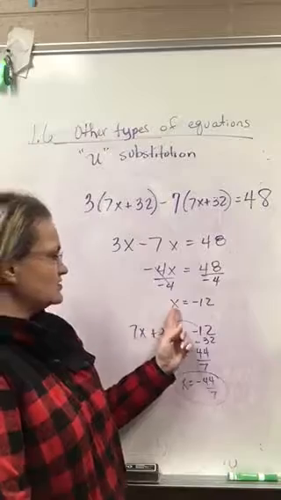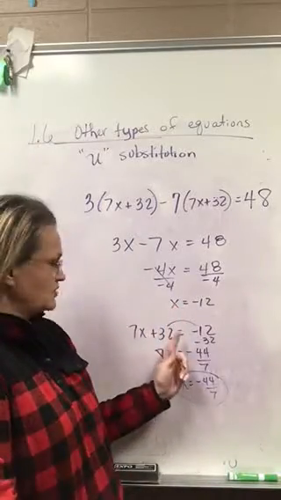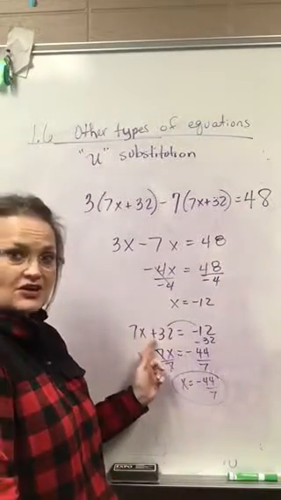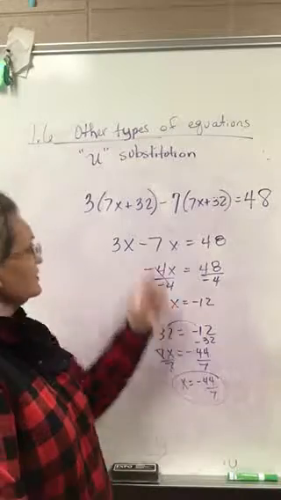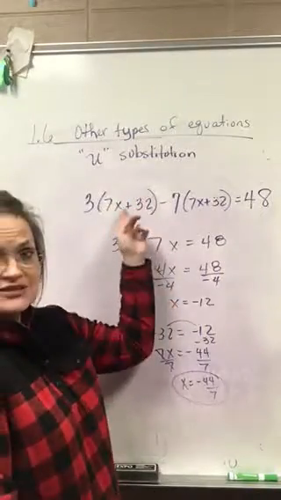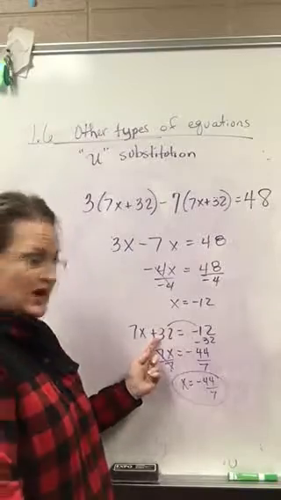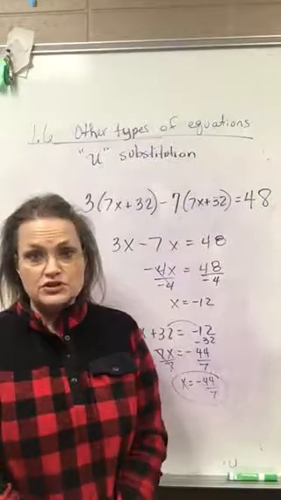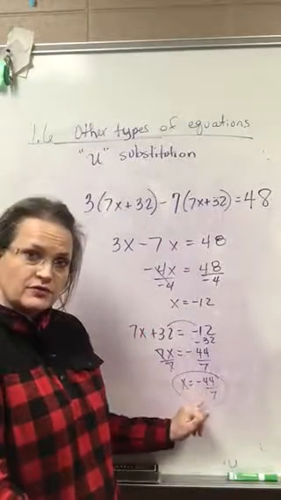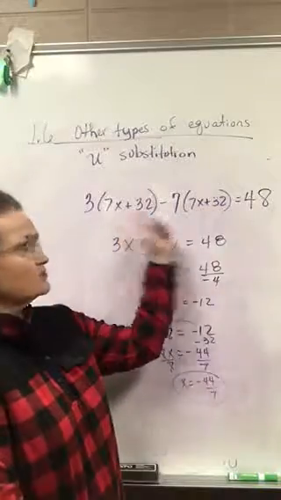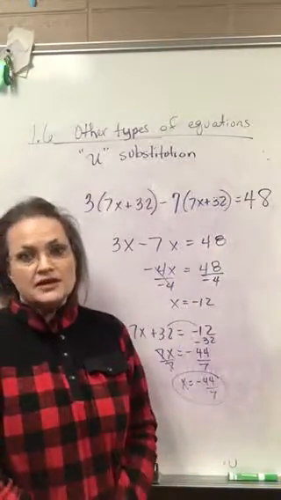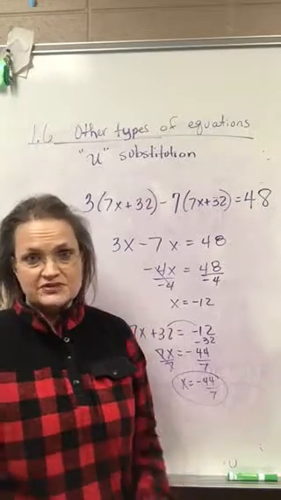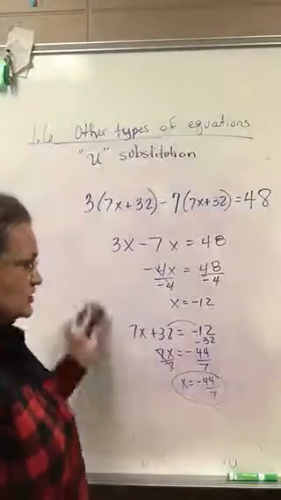So now I've got to say x is really 7x plus 32, and that equals negative 12. So I change x into its real value that I substituted in earlier, because those are equivalent. x is 7x plus 32 in our setup, so I sub it back into its real value equal to negative 12. Then I solve that equation, giving me the real solution. This should work, negative 44/7, when I plug it back into the original equation. It subs back in to be accurate. So that's the concept of all of these, and we're going to work through some different examples and see how that looks in different ones.